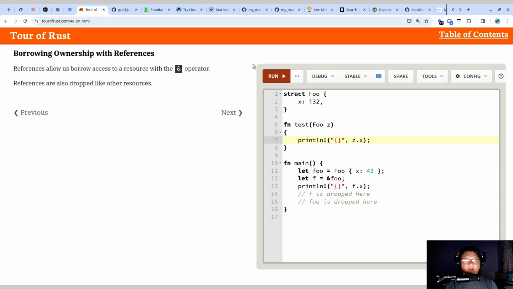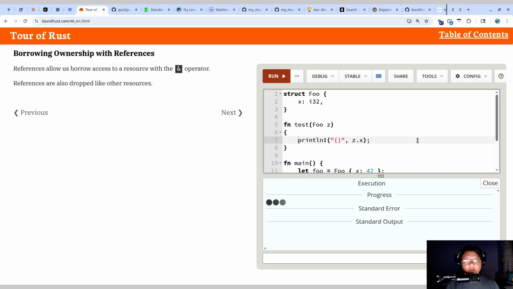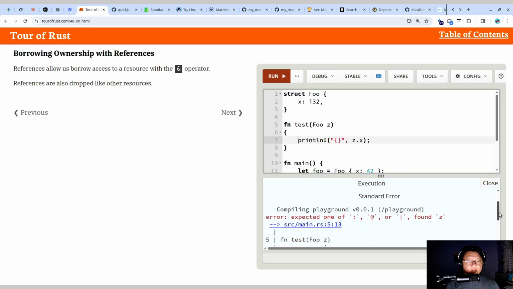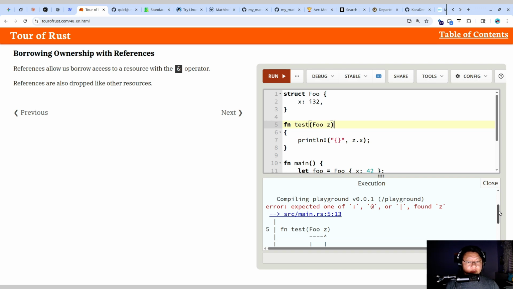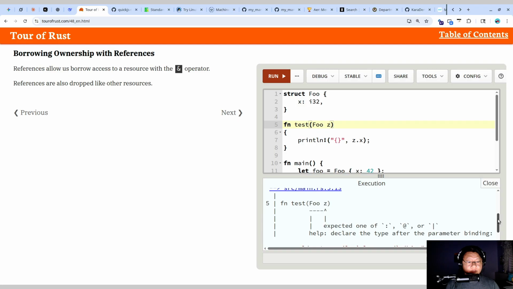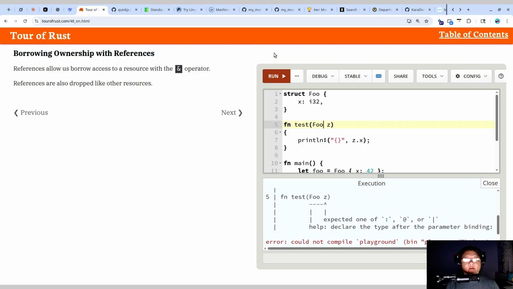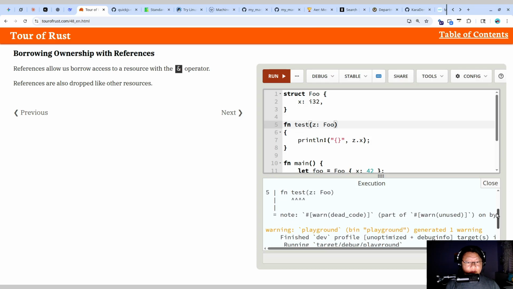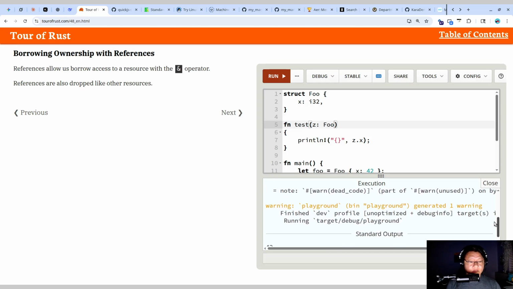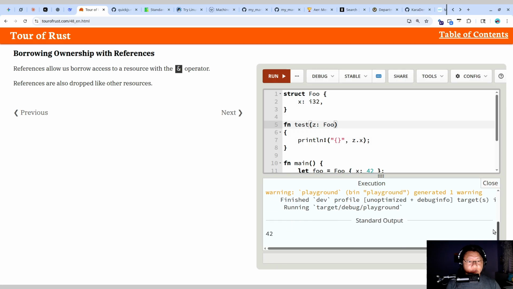So we have a function. It probably would complain. Oh yeah, it should. Expected one of... it's inverted this way, right? What is the warning? Oh, warning, but it runs.